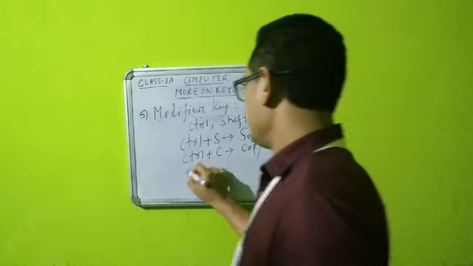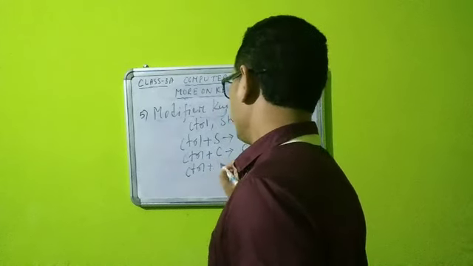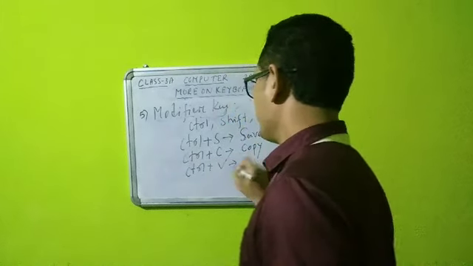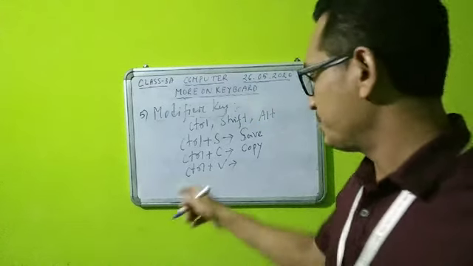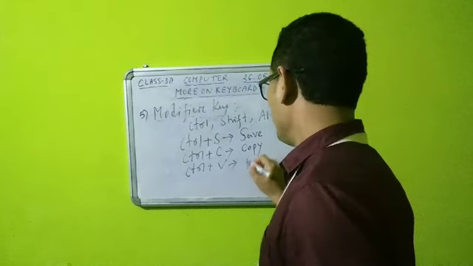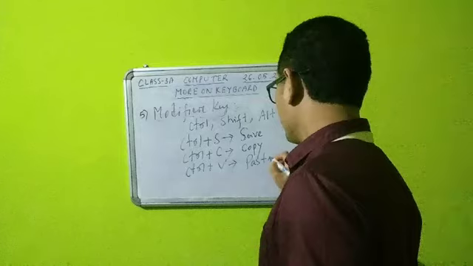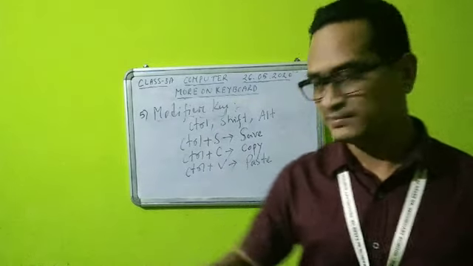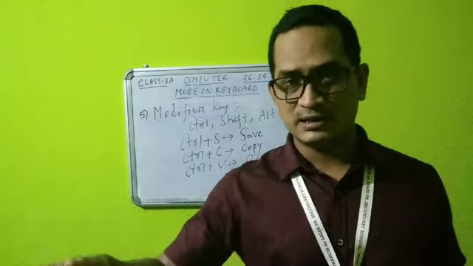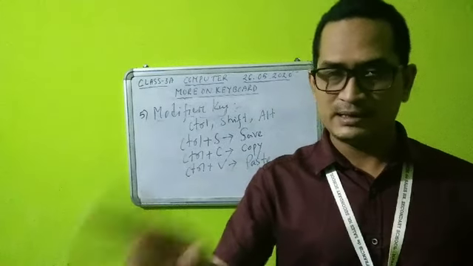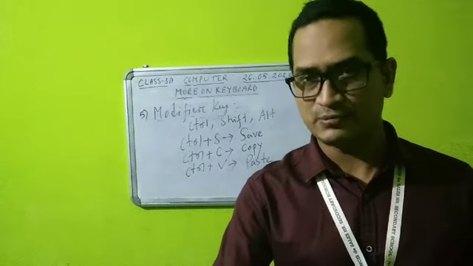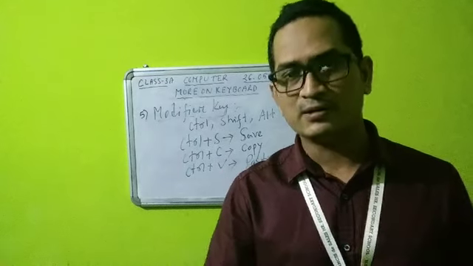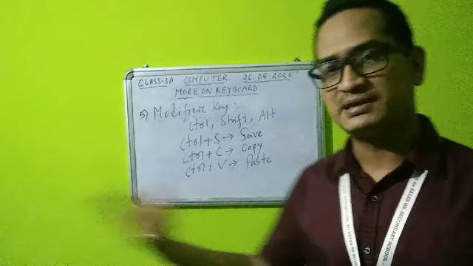Fine. Similarly, CTRL plus, if I say V, control V. If you press together these two buttons, then it will give you the option of paste. That means you are copying something and you are pasting something. So the shortcut key is control C, copying is done, and you want to paste it somewhere. So you press control V on that page, then that thing will be pasted there only.